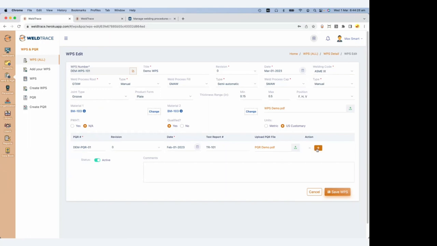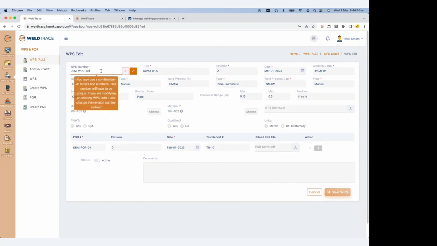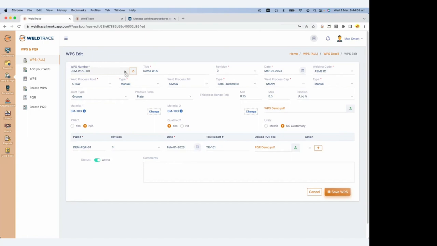You can add multiple PQRs up to 3. And if you need to edit things like the WPS number itself, you can't edit it when it's in the edit mode. You'll have to click this button and then you can make the change. And once you make the change, just click on the tick, and the X will cancel out.